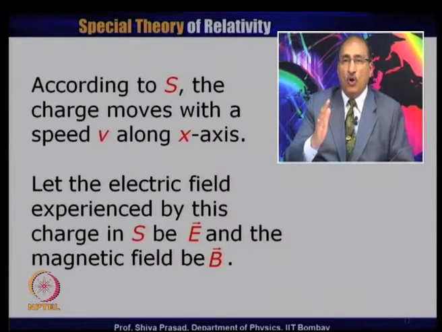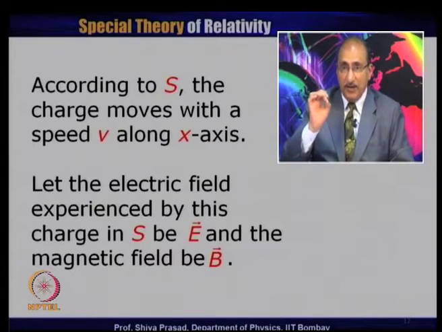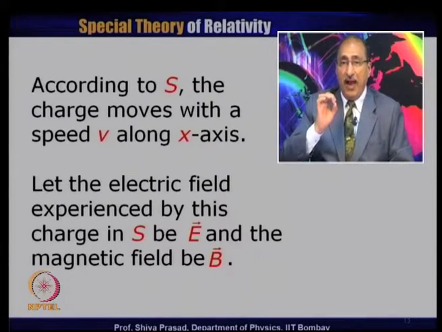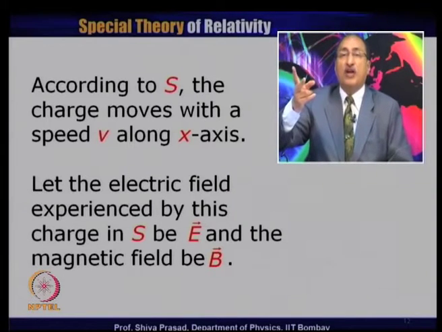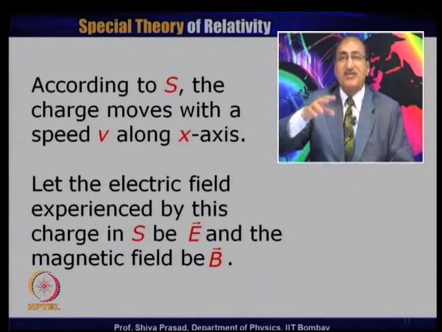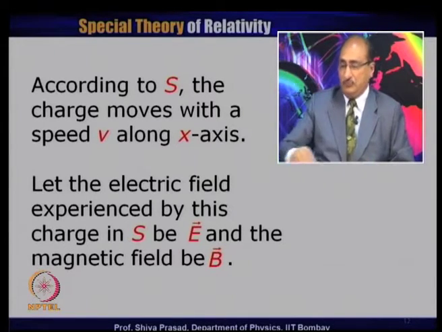So, what I am going to do now is to calculate what will be the force assuming the electric field to be E and magnetic field to be B in this particular frame, and then I know how the forces should transform. Using that I will calculate how the magnetic fields and the electric fields should transform.